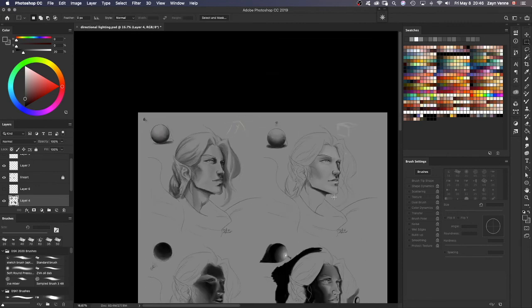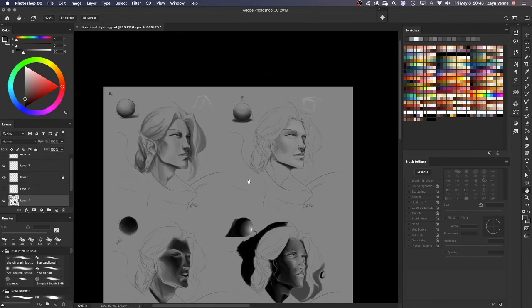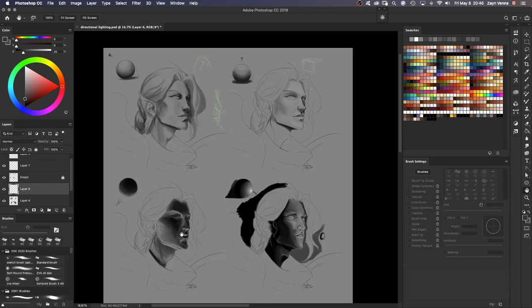Actually, I can leave that. There's the hair cylinders. Yes, this one looks funny without having any shading anywhere else.